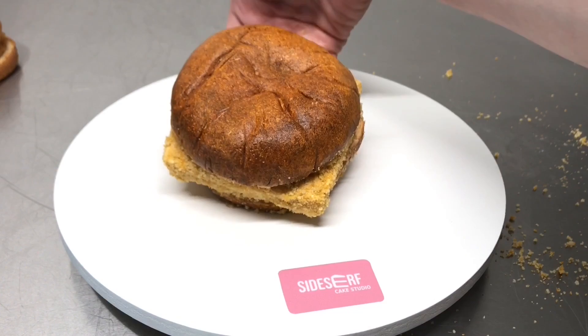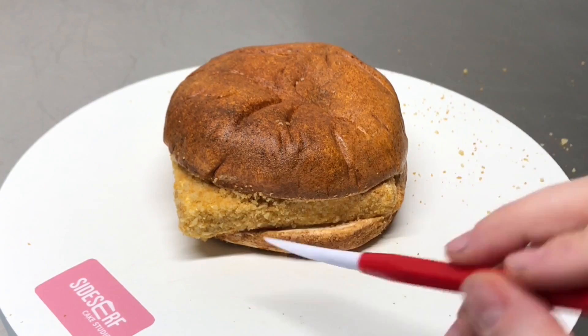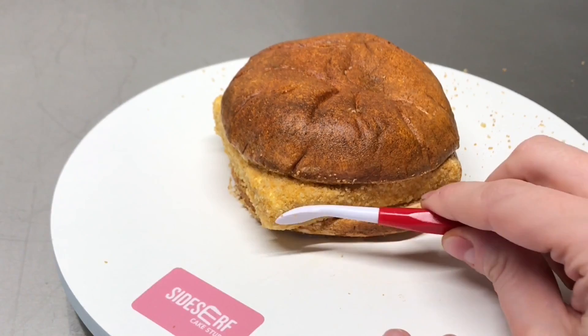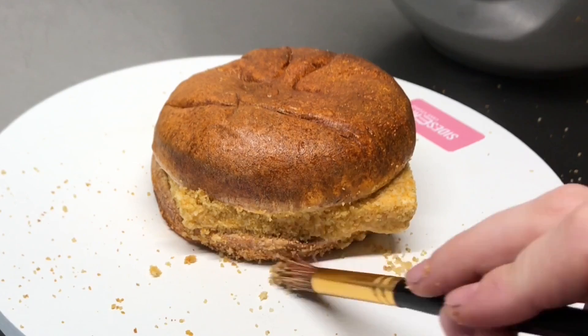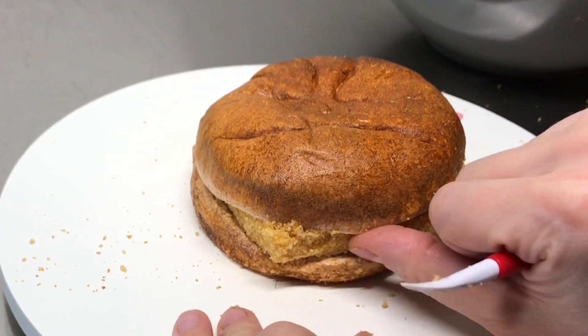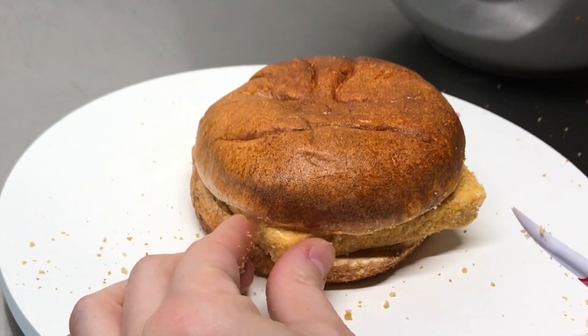I had my cake on a piece of parchment for a little bit because I knew I was going to get messy — it's really easy to just peel it right off the parchment and place it back on your cake board. Now it's time to clean up some of those crumbs. I brush away the crumbs that are on the bun, then go in with my fingers and pack down the cake to make it look a little more clean. When you have a bunch of crumbs all over the place, it just doesn't read as a McDonald's Filet-O-Fish sandwich.